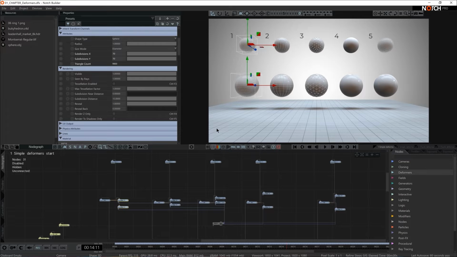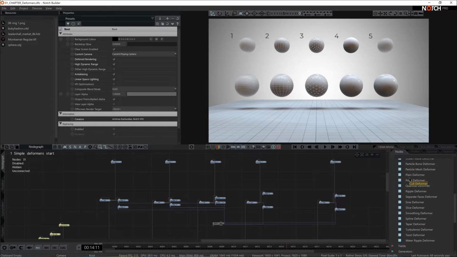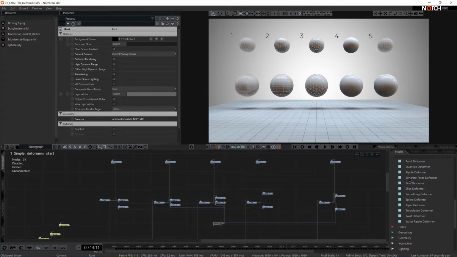So with this mentioned, I think this is a very good time for us to add a first deformer to the scene. So I'm going to head over to the node list, and if I expand the deformer list, I see that there's quite a few of them to choose from. Now, I would say that there are some that could be defined as simple deformers and some as more complex ones. When I say simple deformer, I'm referring to a deformer that doesn't require extra information, so it literally works out of the box. So one of these out-of-the-box deformers would definitely be a turbulence. I'm going to scroll through and find the turbulence deformer.